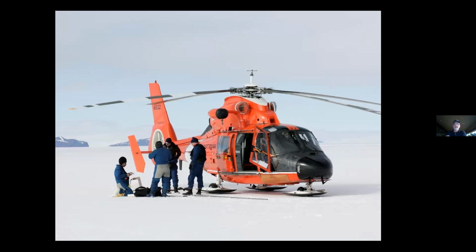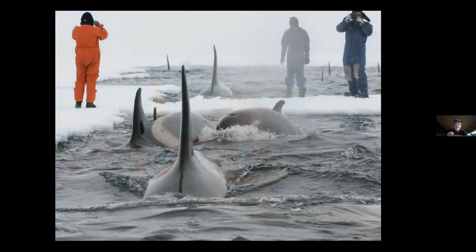We've done a fair amount of killer whale research. And basically what we do is we use a helicopter. We fly out along the ice edge or along the channel, look for killer whales swimming along the edges there. Flap a mile or so ahead, land the helicopter, and then go out and meet them on the ice. And the helicopter here is sitting on frozen seawater, several feet thick. And then we walk right out, and there are the whales.